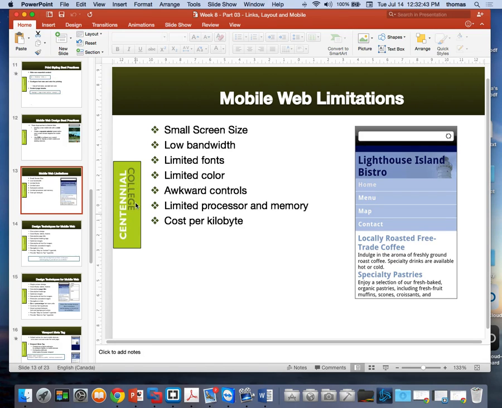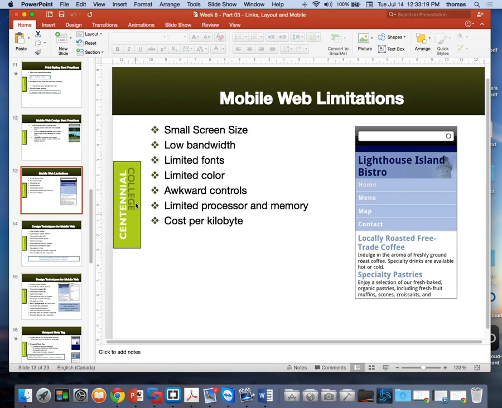Low bandwidth, again, in the past we were talking about low bandwidth. Nowadays most modern providers hit us with pretty good bandwidth for most modern phones. You can get pretty good download speed, so I don't think that's as much of an issue anymore. They're still not as fast as being on Wi-Fi, but for most cellular phones, they're pretty good. Even the bandwidth's not bad. Limited fonts and colors, not really true. You can pretty much use everything nowadays on most modern browsers, even if they're on mobile.